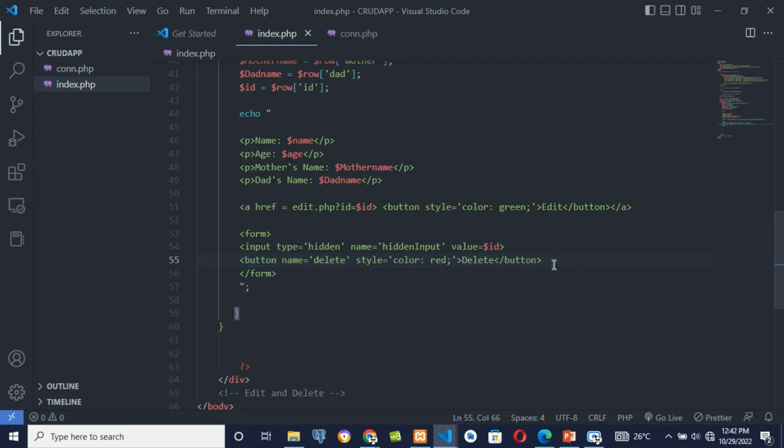So when someone clicks on this delete button, now what will happen is these details will be submitted, so we need to put the action. Action will be the same file, index.php. Then method will be post. So when someone clicks on the delete button, this ID from this hidden input will be passed to this backend, which will be located in the index.php, right?